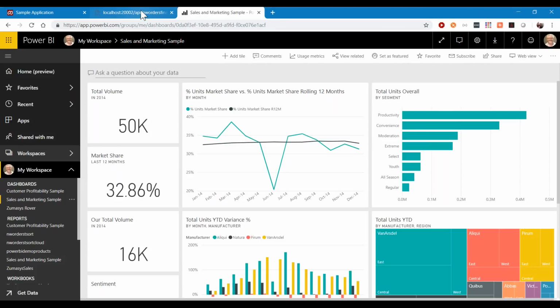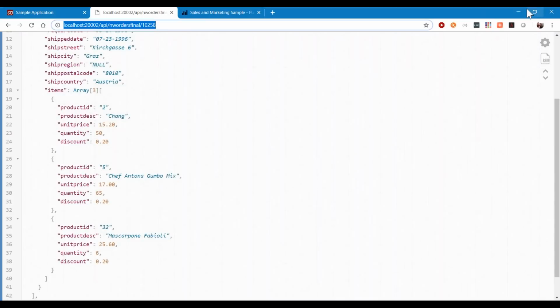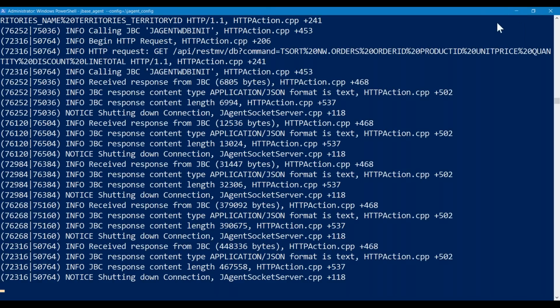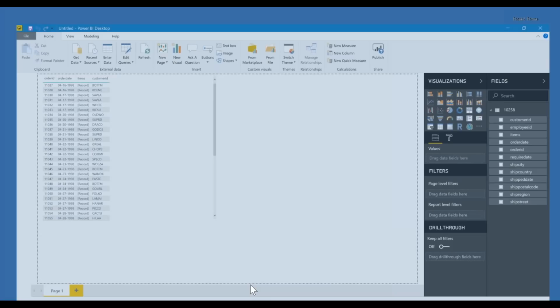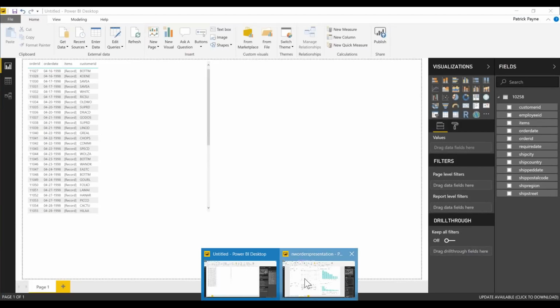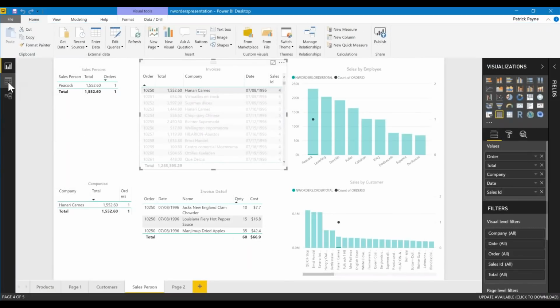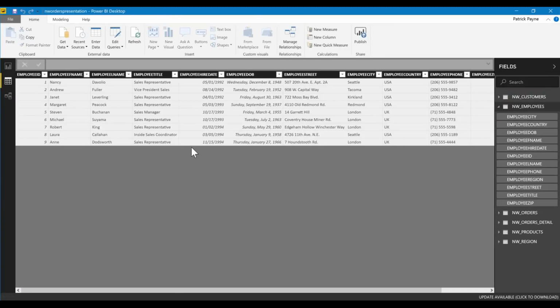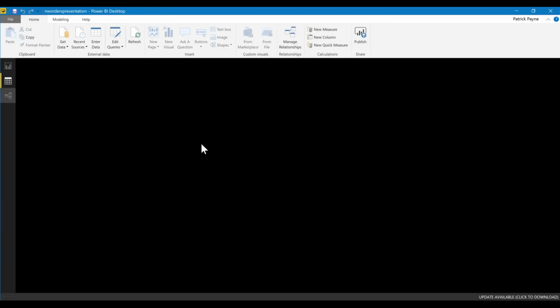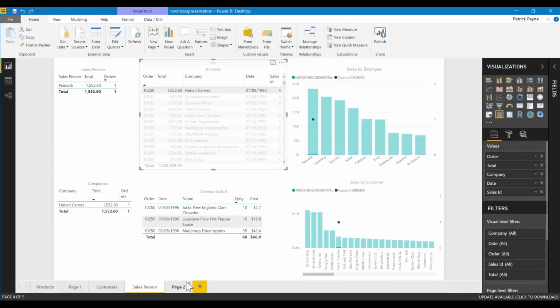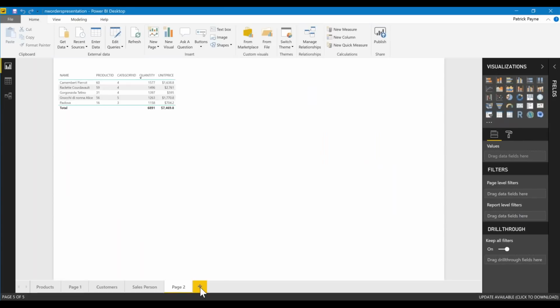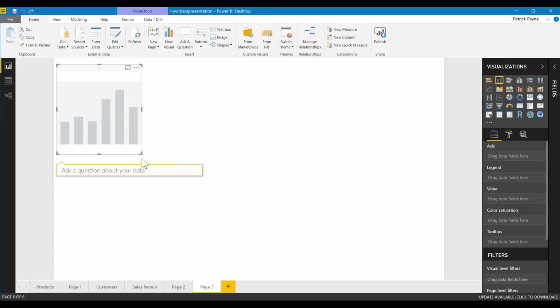So with that, let me jump over to the RESTful stuff and talk about that real quick. Now that this is updated, I told this to go in and update on my data, so now I have all my new stuff in here, and that same ask a question works down here at this level. So when I'm in here, you create a new page, do your ask a question, and you can use these tools from here also.